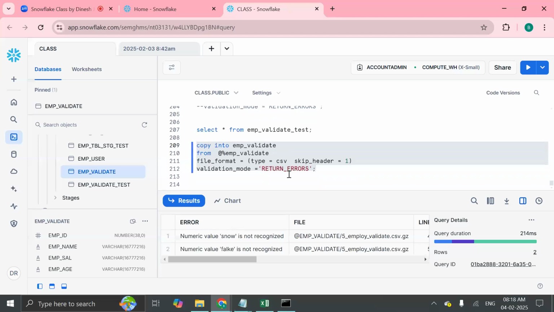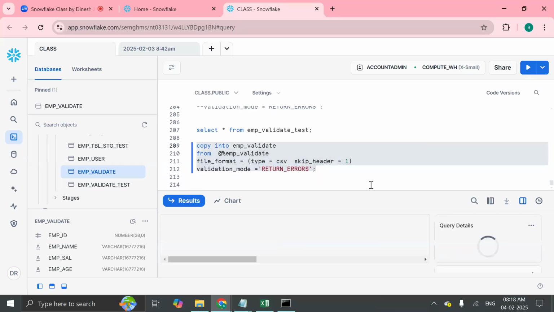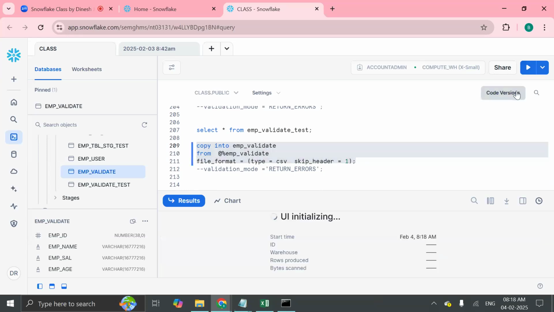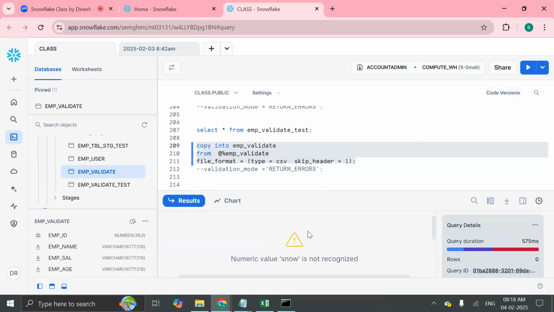this is number, and if I execute this, what will happen? It will throw an error, right? And if I comment this, and then if I execute, what will happen here? See this? It will throw an error and then it will not allow you to load any data. Even if you receive one error, it won't allow you to load the data to the table.